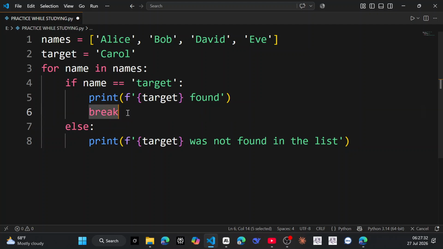So we never hit this break statement because these conditions are never true, and this break statement is inside this if statement only, after the if name is equal to target. So we never hit this because the name has never been equal to target. So the else block will run, because after evaluating that if statement and it becomes false, the break is skipped, everything underneath the loop will be skipped, and we shall go to the else block, which will print target was not found in the list.